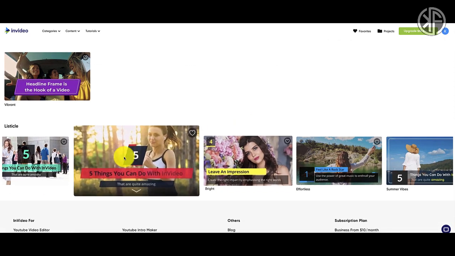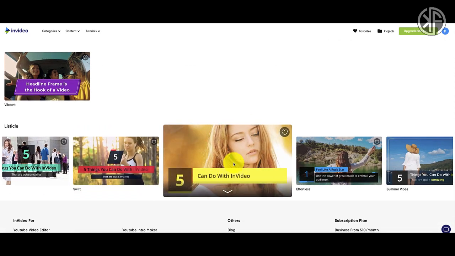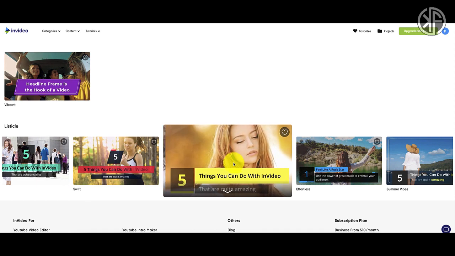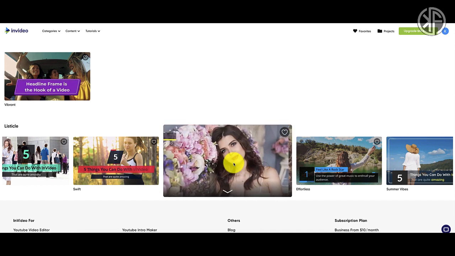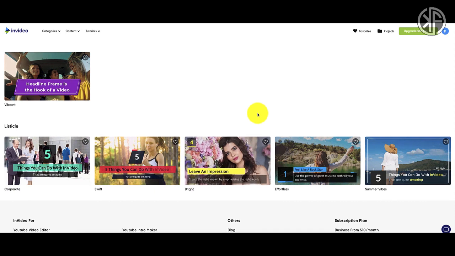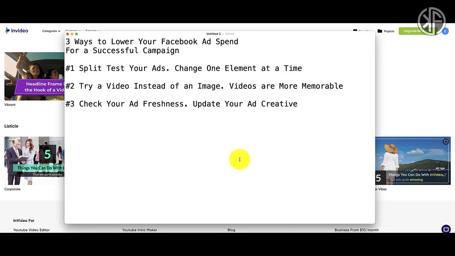And when we get down here, they even have listicles. If you're not familiar with listicles, they're just lists that can be formed into a video. A listicle is a list article. So top 5 things, top 10 things, those kinds of articles that you read, you can create a video based off of that. We're going to use this because I have a blog post that I just stripped down to the 3 basic points, and we're going to use this to create our video.